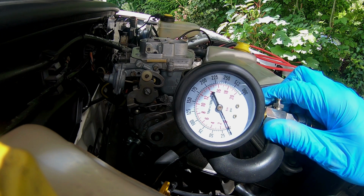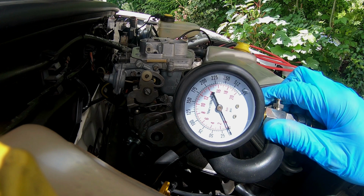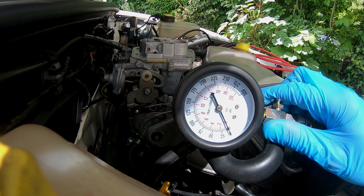Usually it indicates wear, okay? This will indicate wear in the bore if the pressure increases. That's increased compression. What that will usually mean is either your bore is worn or your piston rings are worn, or they're both worn.